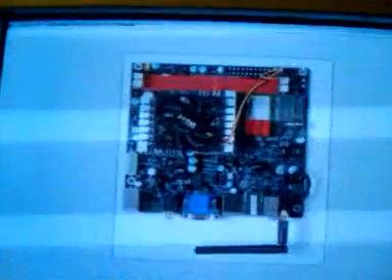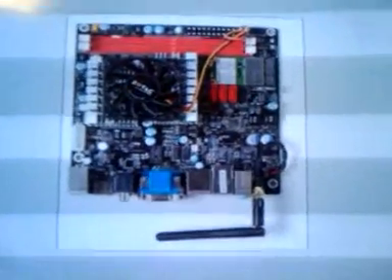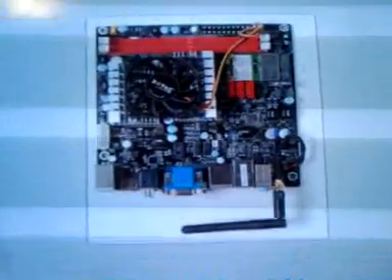I'm really anticipating this. This motherboard is a Mini ITX by Zotac, so if you haven't seen it or heard of it, head to Zotac.com and check it out — you'll be amazed. If anybody knows any further dates on when this new Ion Platform Atom dual-core on a Pico ITX motherboard is going to come out, please let me know. Because that little guy — that's a computer right there. You don't need anything else. No graphics card — it already has the NVIDIA 9400 built in. Built in — that's crazy, right?